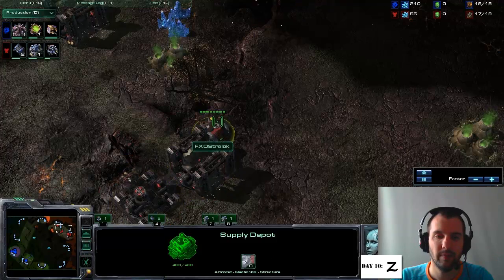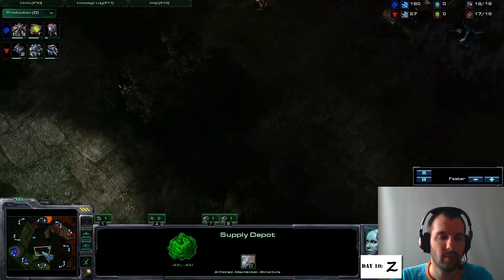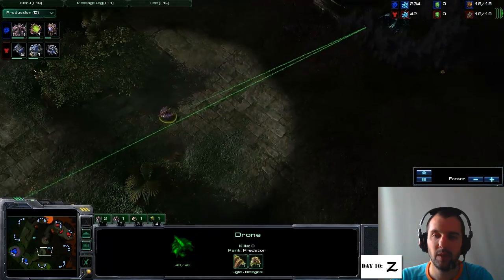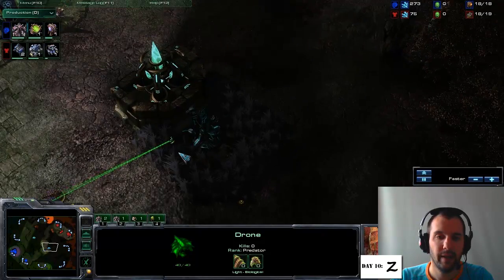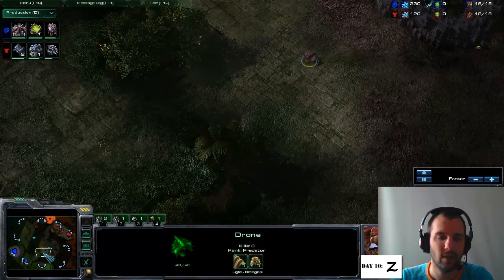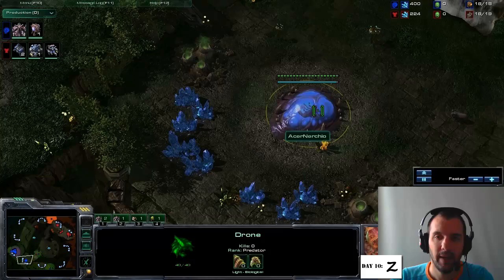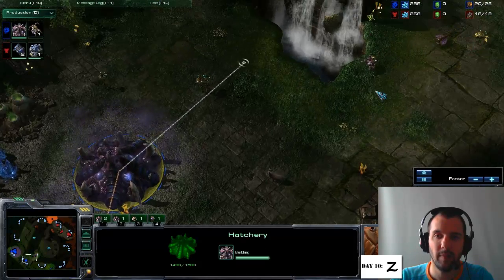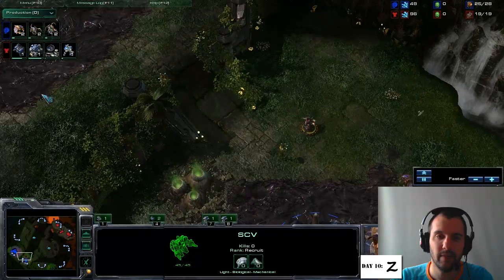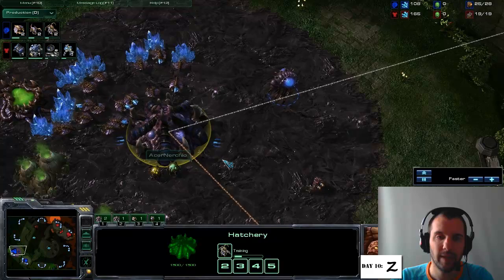2 barracks coming up though. Supply depot, so he's going into the marine and maybe some marauders build, but probably just marines. And probably some medevacs, because of course medevacs are awesome. And the hatchery is coming up, and it is going to get scouted immediately by the SCV.